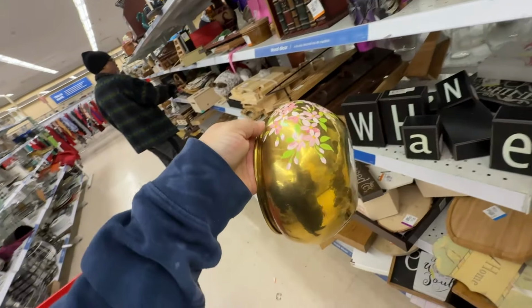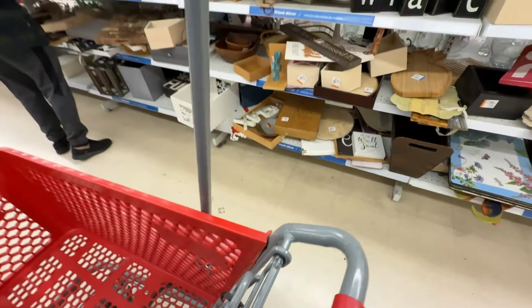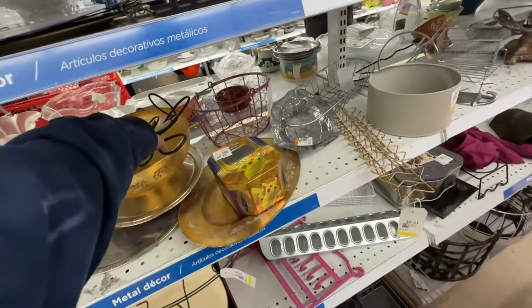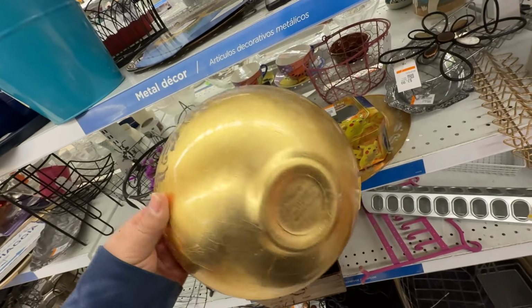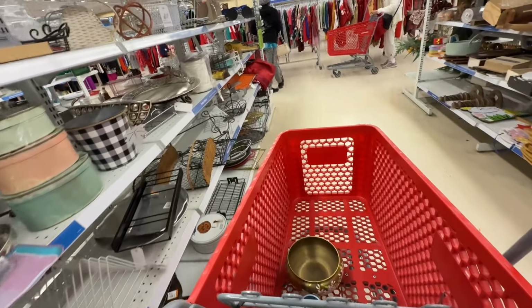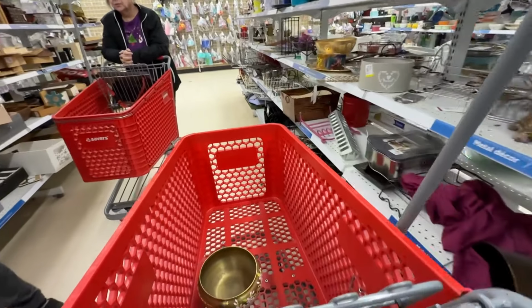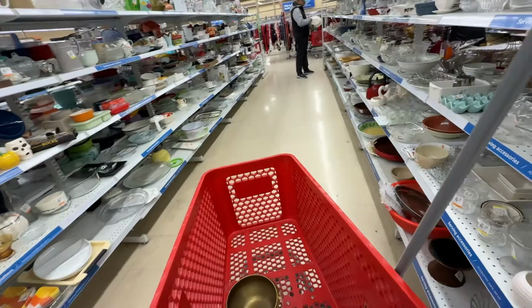This hammered, beautiful bowl or pot was, I believe, hand painted after the fact. I don't think it was made that way to be sold retail, and I like it. There's a lot of people that enjoy revamped items, and I appreciate a good effort. And I like the daisies that were on there, and it had a good complementary and contrast color to the pot itself.